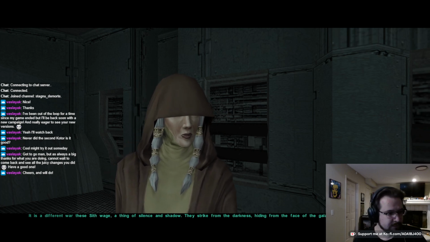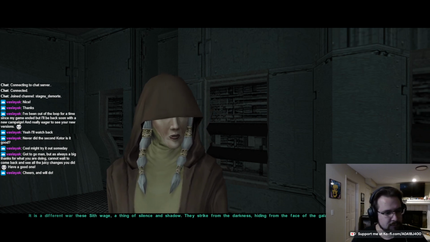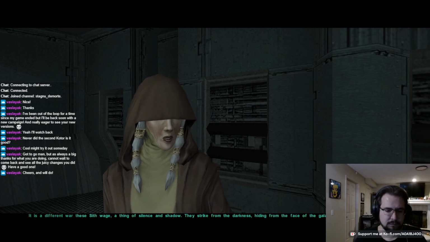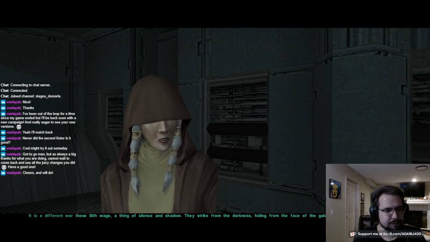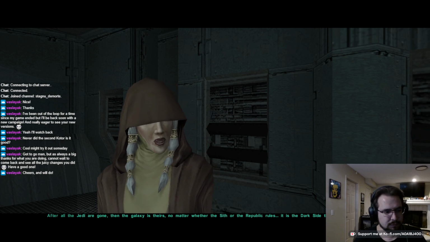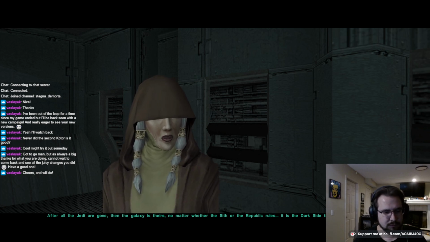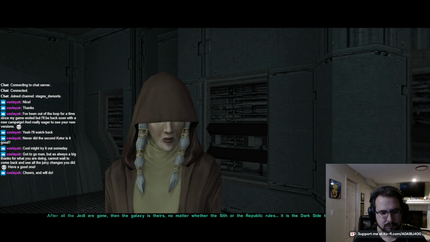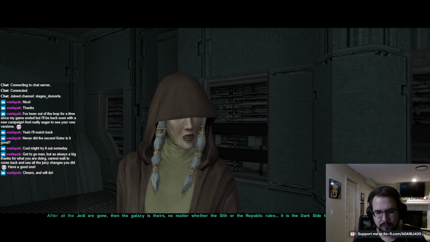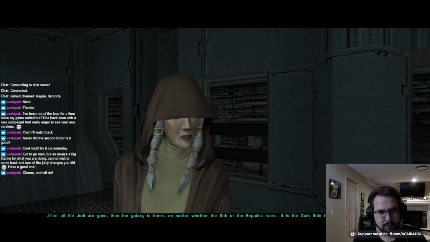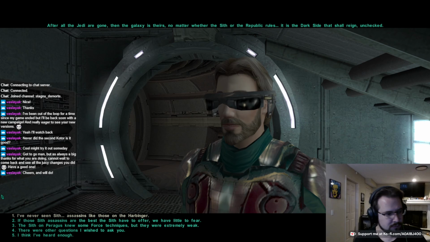It is a different war these Sith wage, a thing of silence and shadow. They strike from the darkness, hiding from the face of the galaxy until all Jedi are exterminated. After all the Jedi are gone, then the galaxy is theirs, no matter whether the Sith or the Republic rules. It is the dark side that shall reign, unchecked.